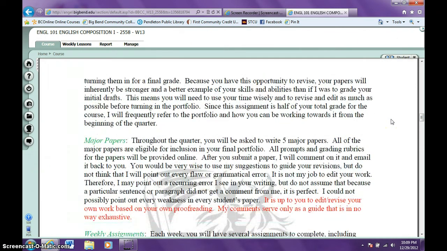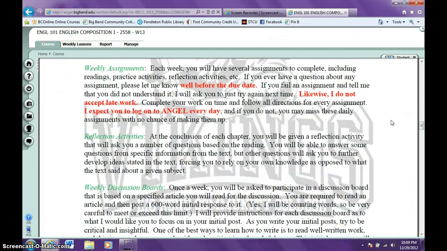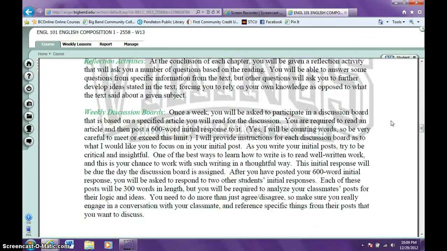So make sure you go back and take a look at that information. I've got the major papers that you are going to be writing, which all can be put in your portfolio. And the weekly assignments, the reflection activities. The big thing with the reflection activities is to make sure that you really develop your answers and show me what you've learned through your reading of the textbook. Don't just regurgitate what the textbook says, but really give it some thought and reflect. That's kind of the point.